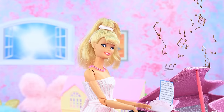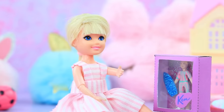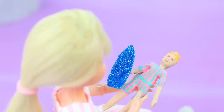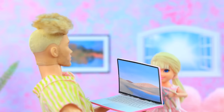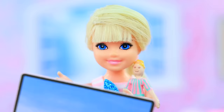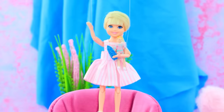Parents are resting at home. Ken is on his laptop. Barbie is playing the piano. My favorite Ken doll. Oh, why don't I have more dolls? My birthday is coming soon. Can I have a doll? Dad, please. I want a Barbie doll. Honey, can we give Skippy a present? Mm-hmm. Let's go. Woo-hoo. Parents went to the toy store.